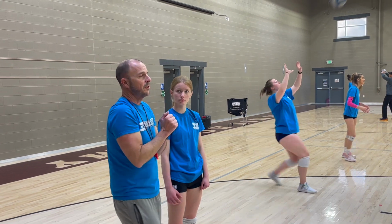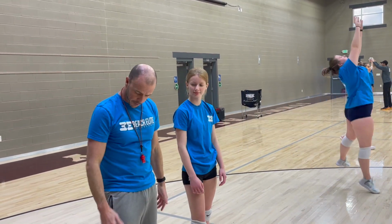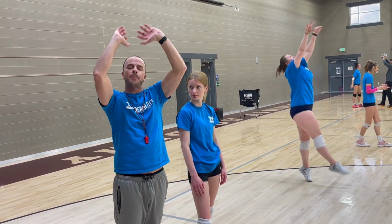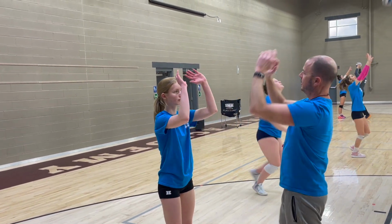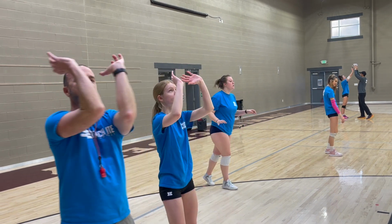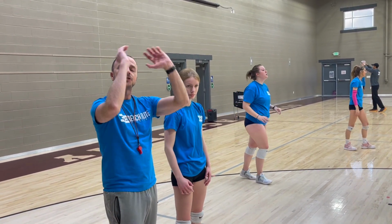Elbows, there's all different ways of doing the elbows. I teach wherever your elbows are right now is where your elbows should be when they're up in the air. So wherever your elbows are right now, go ahead and just put them straight up. They should be just there. You don't have to go wide, we don't have to flare them out, we don't have to bring them in. We just teach basically where they're hanging right now, just bring them up.